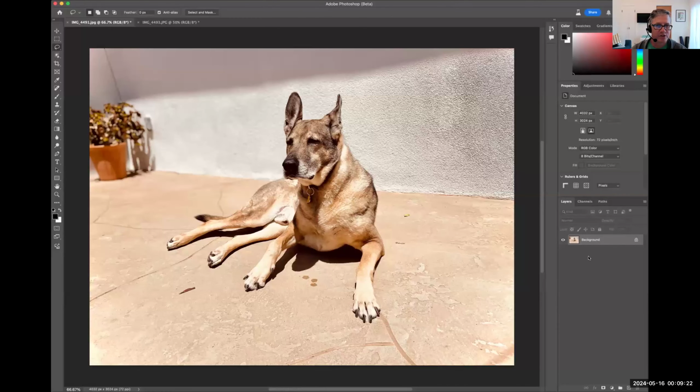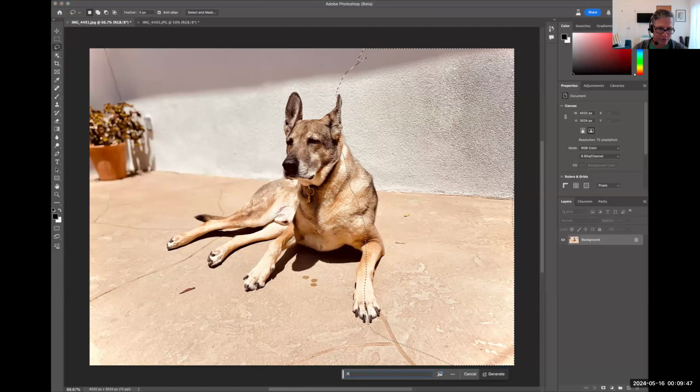So I've got an image here I took of my dog, Walter. Isn't he cute? There's a number of things you can do with the generative AI in the Photoshop beta. So for example, you can take the lasso tool and select an area right here, and you can generative fill it.